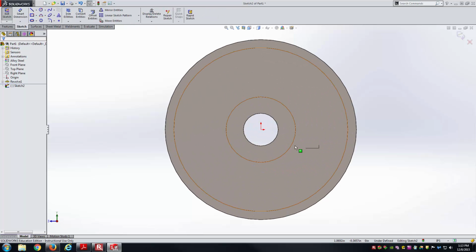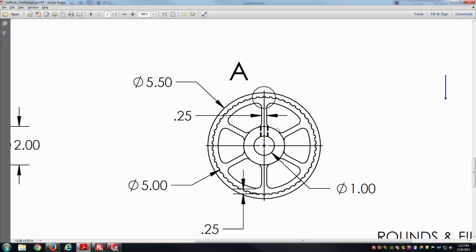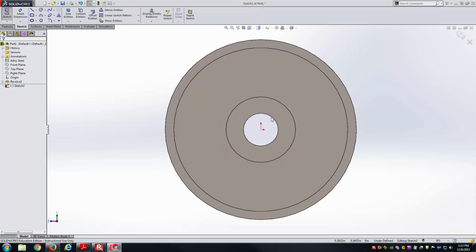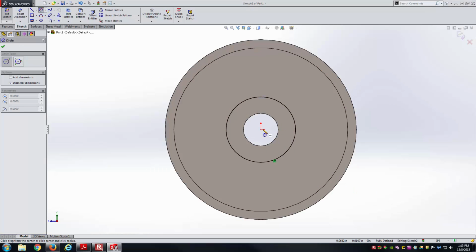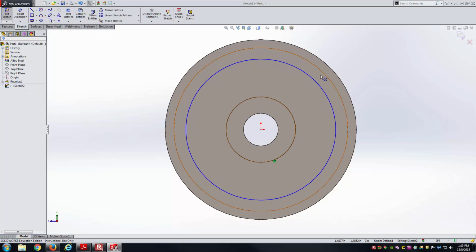And go normal to. So it looks like the cuts go right up to the bigger boss here, associated with the hub. And so here I'm just going to use convert entities. I'll select that edge, go convert entities, and make that sketch circle. And then I've got a larger circle here. It is going to be concentric, so it'll start at the center point and it's somewhere out here.